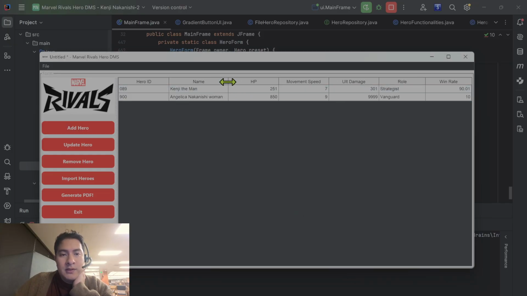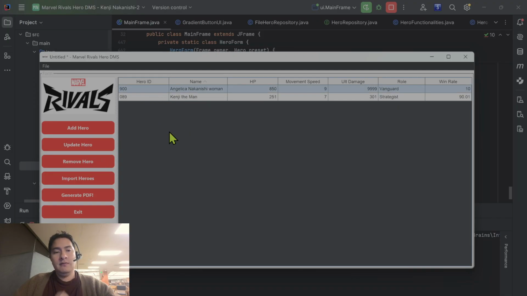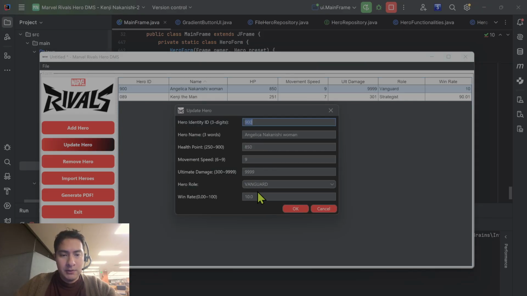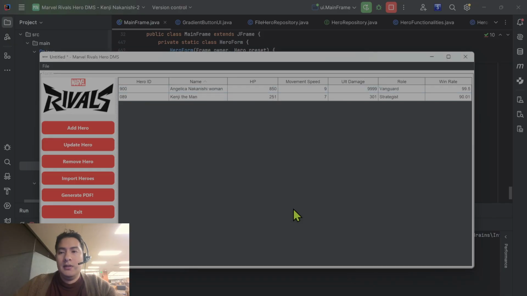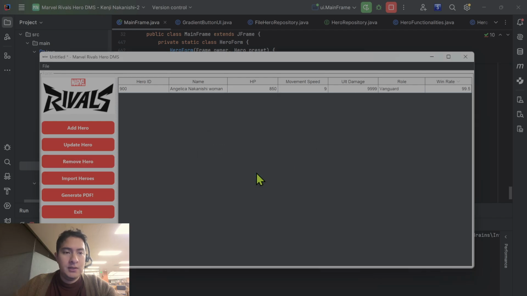We have these labels that we can make bigger or smaller also, and then we can sort by numbers and also by order and then alphabetical. So this is pretty useful. Imagine we want to update one hero, like we input different information for the update, and every piece of information is already here with the reference. So let's do now she's like 99.50, and then it gets updated. If we want to remove, we just select and remove. It confirms: do you want to remove? Yes. So now it's removed. We can remove this one too.